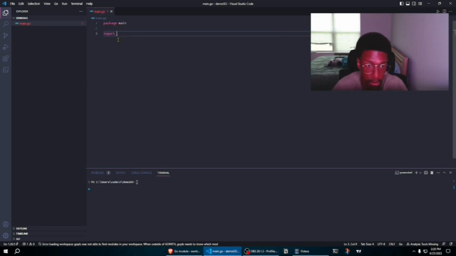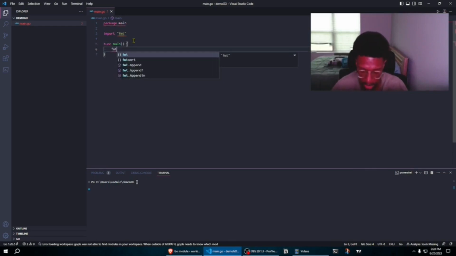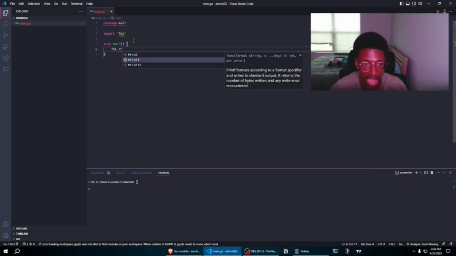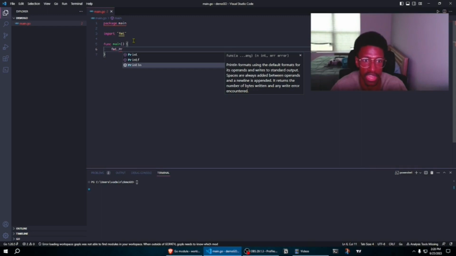Then we're gonna go ahead and import fmt right here. Usually you use parentheses when you want to have multiple imports. We're only doing one, so I didn't have to do that. I could also do this if I wanted to. So we just use that right there. And then you're gonna go ahead and do func main, brackets, and then we'll do fmt.Print, because now it's been imported. We'll be using fmt as our leader, kind of like in C++ when you do std.